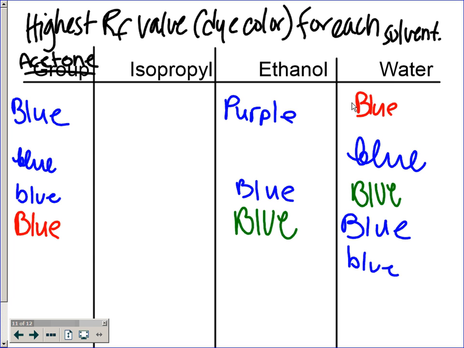Nobody liked ISO, okay. Ethanol, there was no purple. That wasn't an option. There were only 3 colors in this blend. Blue seemed to also travel with ethanol at the highest rate. Why? Okay, ethanol has an OH group, a hydroxyl group, so it has the ability to hydrogen bond. And so I think on blue, I can't remember where that was in the sheet. Was blue the one with the OH groups on it too? Yes or no? You have the structures in front of you. It's not like a guess and check kind of thing. The sulfite-like things. Okay, so it had a bunch of abilities for dipole attractions.